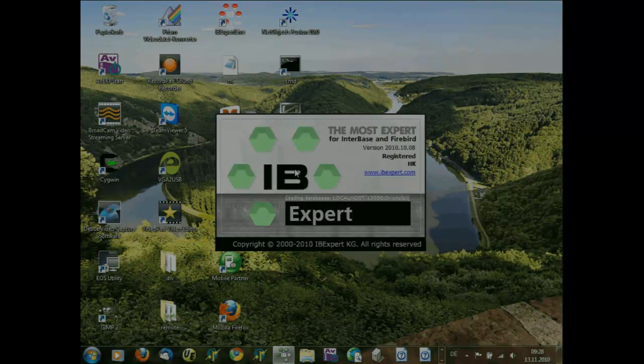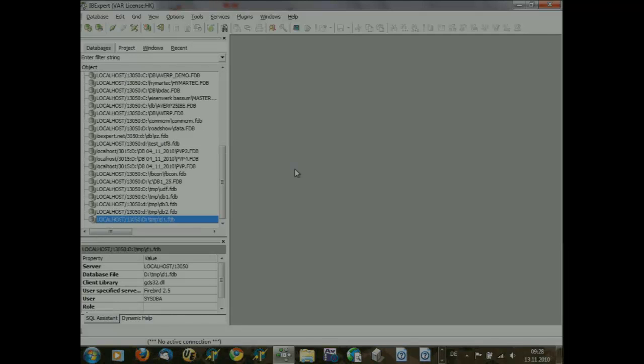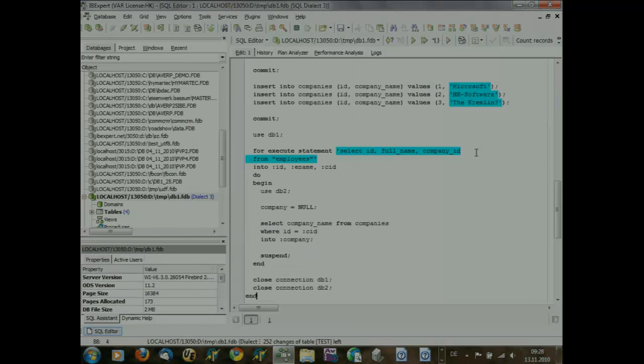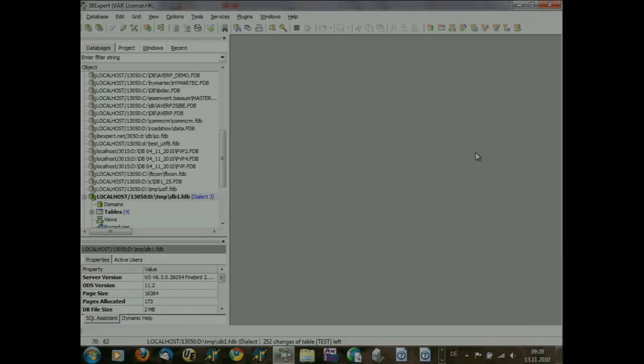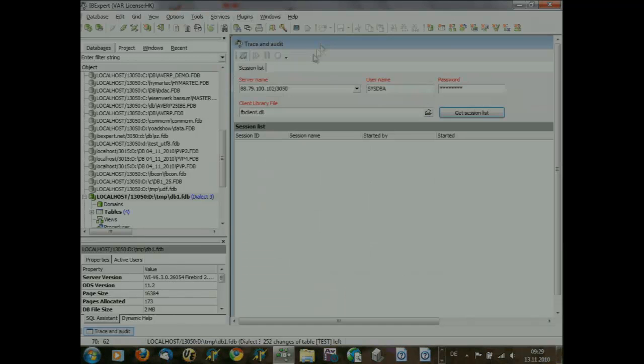As we always try to be really on time with new features that are available in Firebird, we have already implemented the functionality to monitor the same functionality that is done by the Trace API, for example. I simply want to show you how to use the user interface. It is implemented here in this menu item.